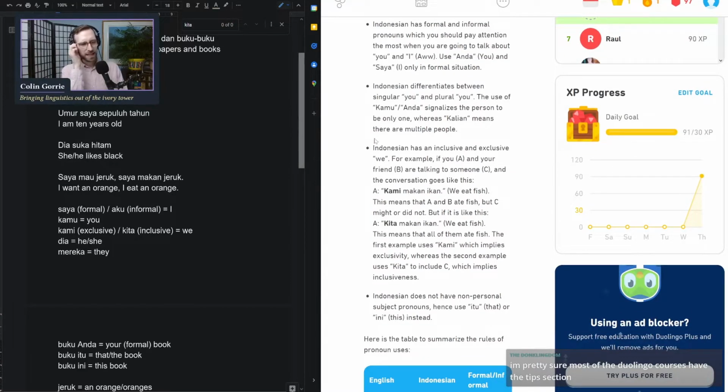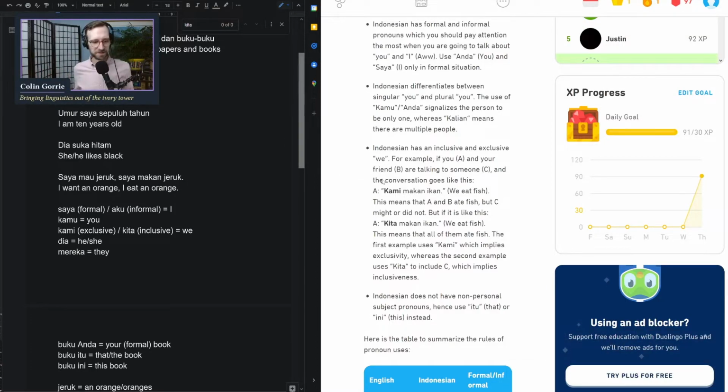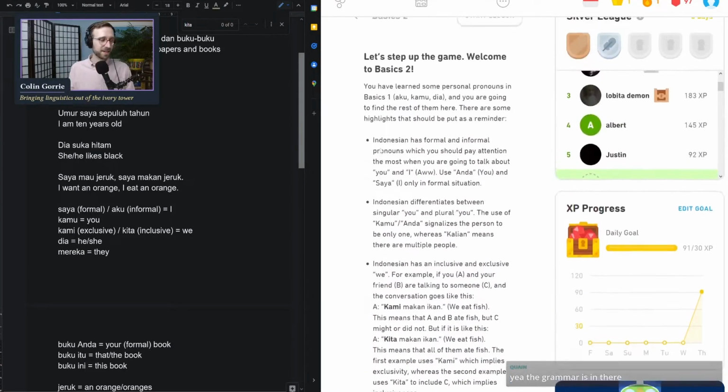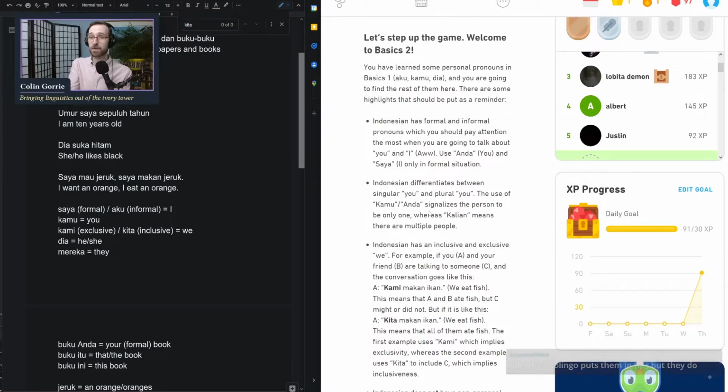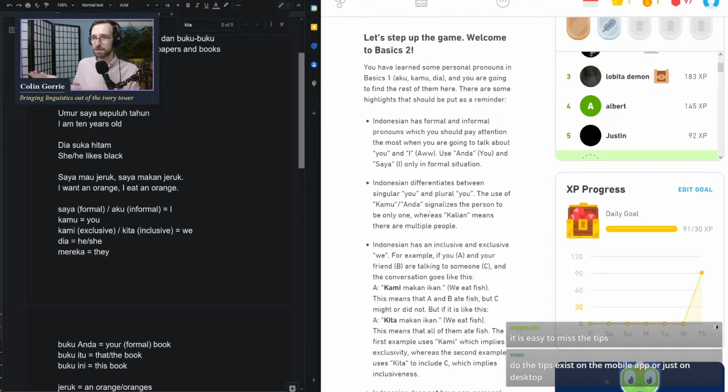But my question, and this is what puzzles me as someone who's deeply invested in issues of language pedagogy and this kind of stuff. This is kind of out of the way. And there's no way that it's letting you become aware. This is not very discoverable. And the clusivity distinction, for instance, or the formality distinction is just never going to come up by giving us these isolated sentences. So it's just going to give us two words that mean I, and it's never going to tell us anything different about them.